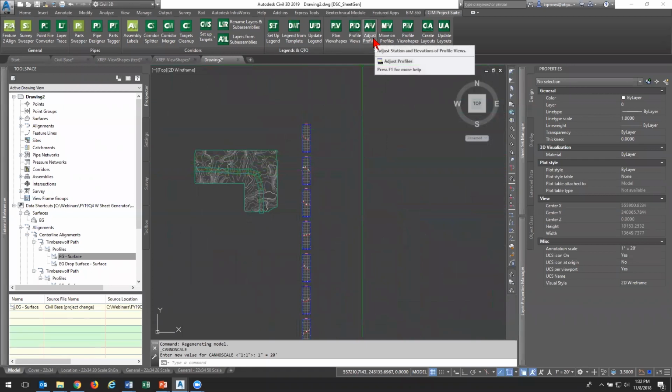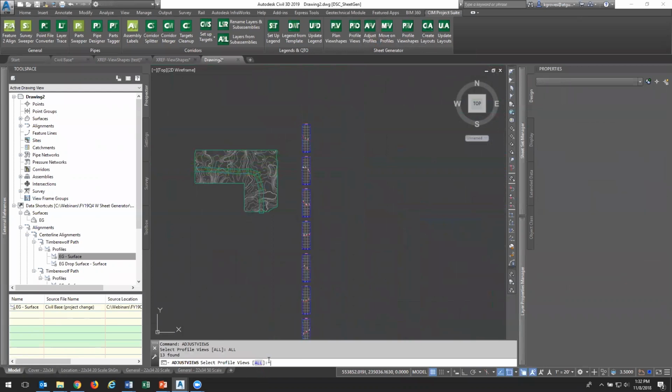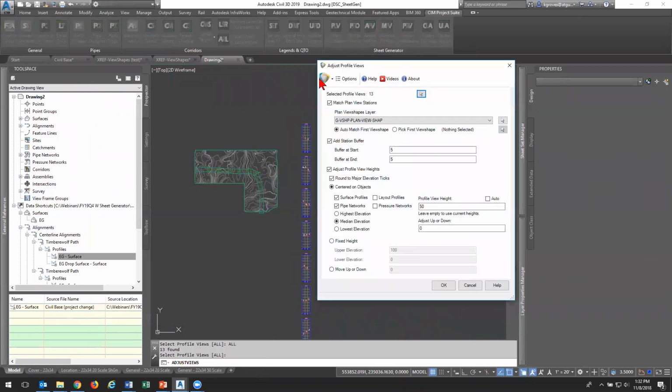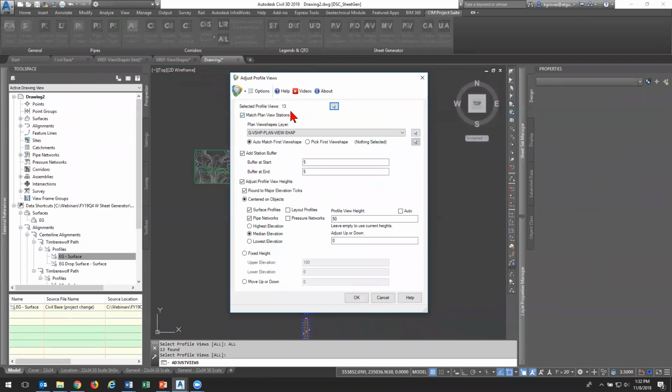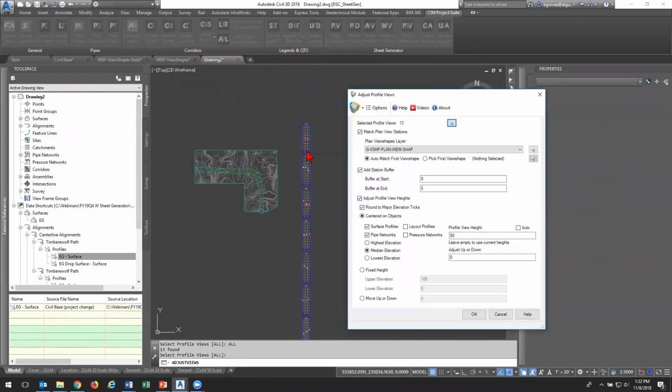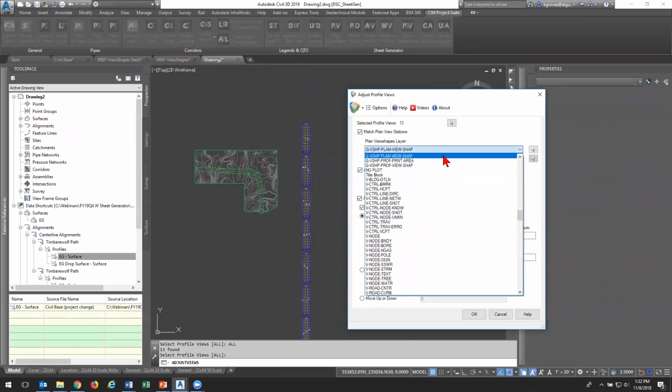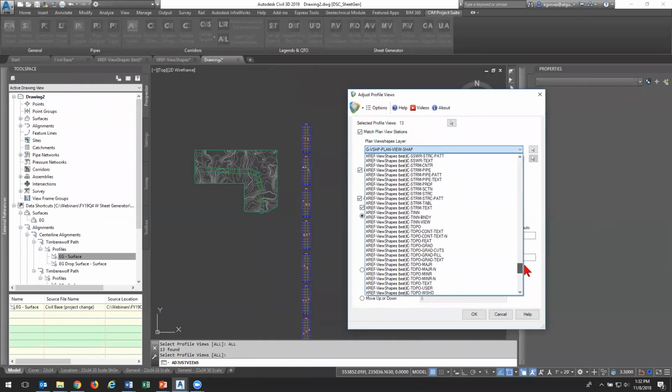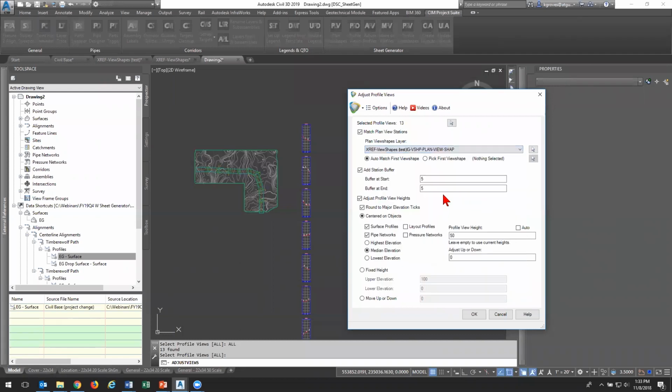So with the adjustment of profile views, you're almost always going to want to choose all of them. And then we get to say, all right, first up, we need to now talk with these profile views to those objects we just created in our viewshapes xref file. So what we need to do is go choose that layer. I'm going to use the list because it's pretty easy to find what I'm looking for. And the view shape is going to be my viewshape plan viewshape layer.